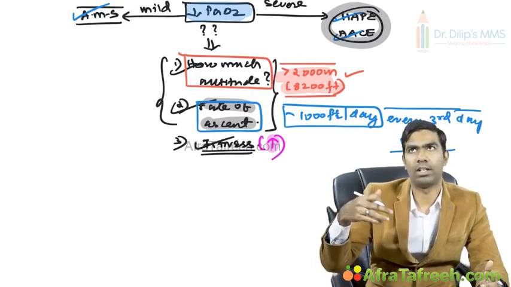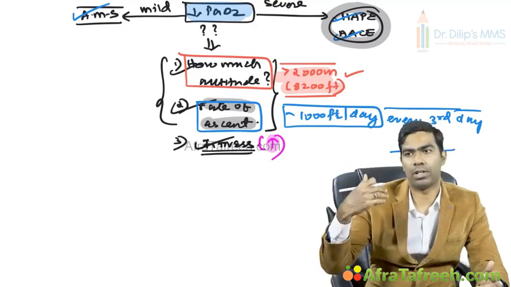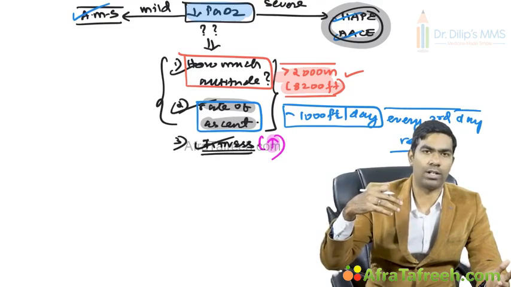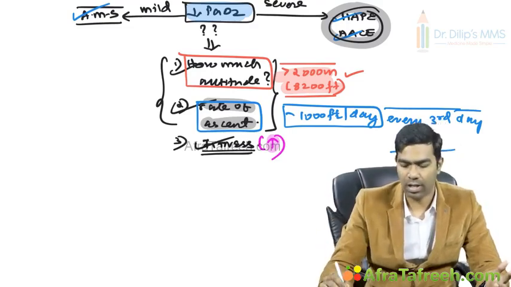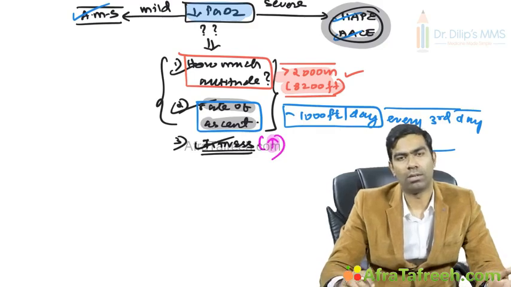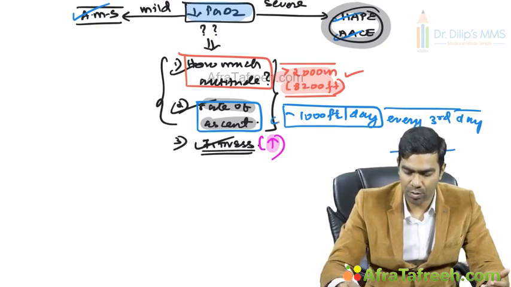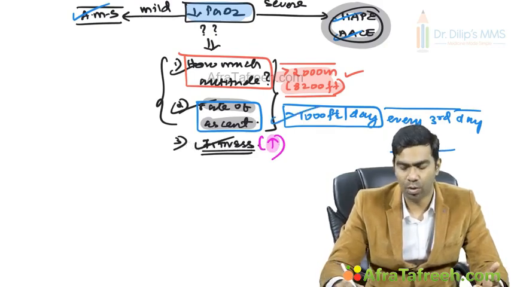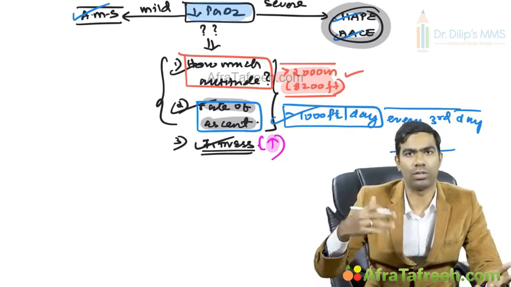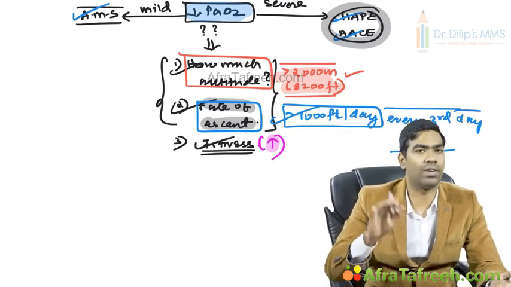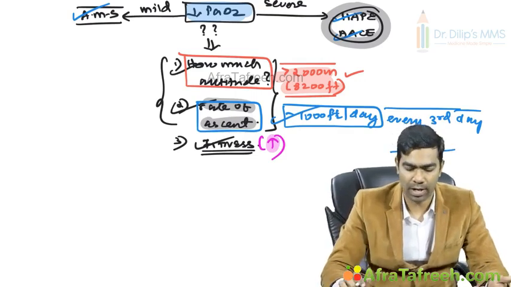Beyond 2000 meters, if you're going up, you can go 1000 feet per day for 2 days. Then after that, again give an ascent holiday on the third day, and again try to move on the fourth day. So this is the recommended limit. If you exceed this after 2000 meters, if you go at a rate of 2000, 3000 feet per day, again you are prone to getting acute mountain sickness and even severe forms of disease like high altitude pulmonary edema and high altitude cerebral edema. All these things are very, very important.